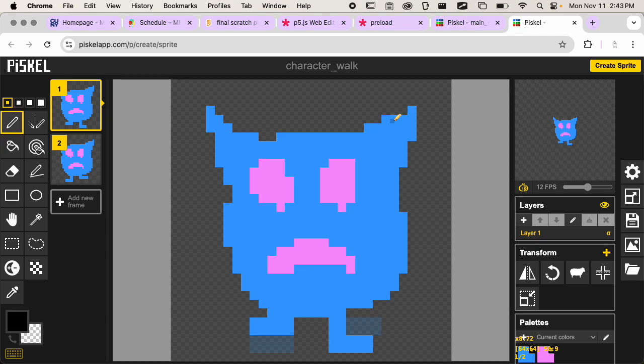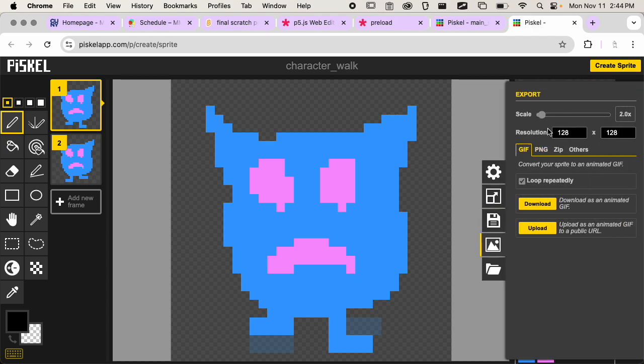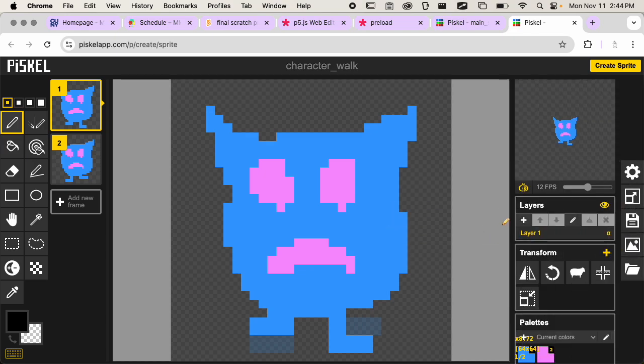So the reason I did it that way is there's 2 things I want to go over. So 1, we can change the frames per second. You can see it's much faster now. But 2 is notice that the size is different. So we imported one that I had exported at 2x. So when we export this, we don't want to export at 2x because it's going to be twice as big as that. So we're going to want to go down to 1x. However you do it, just make sure that you're exporting at the right scale.